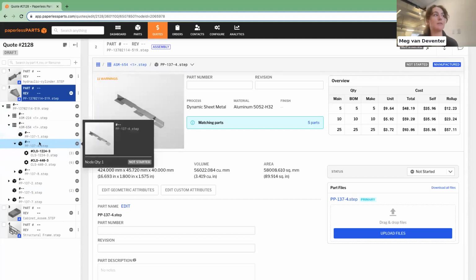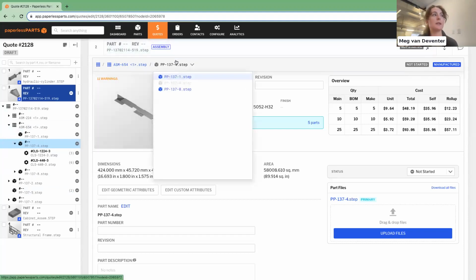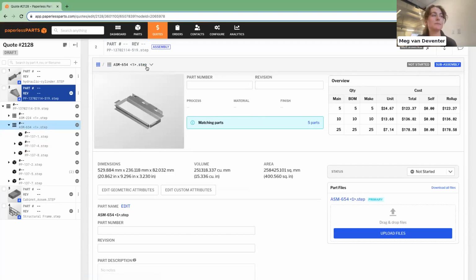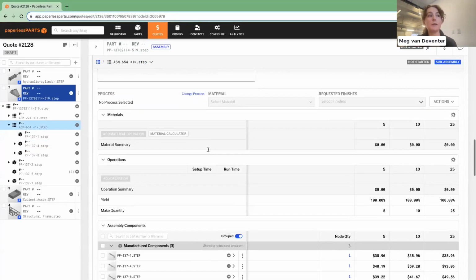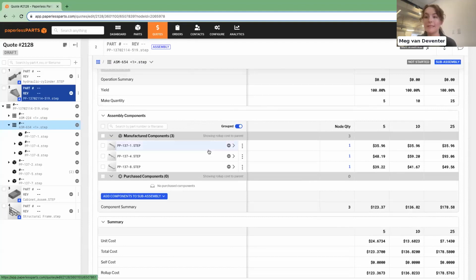For instance, if I finish quoting this part and I just want to hop to a sibling of this part within this subassembly, I can click here. So these two parts are going to be other parts at the same level of the BOM that I'm currently working in or within the subassembly. If I just want to go one level up, I don't want to have to go all the way back to the very top of the assembly part, I can click here. And it's just a quick way to understand where you are within the assembly structure without having to go back to the components table. So nice way to kind of get a grasp of your surroundings.